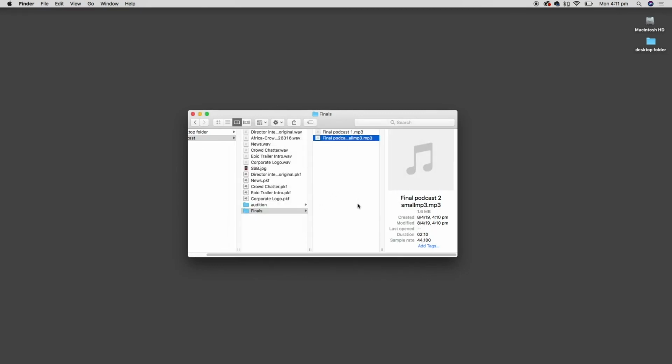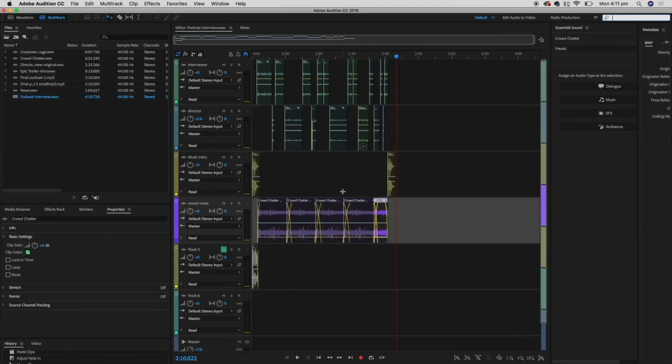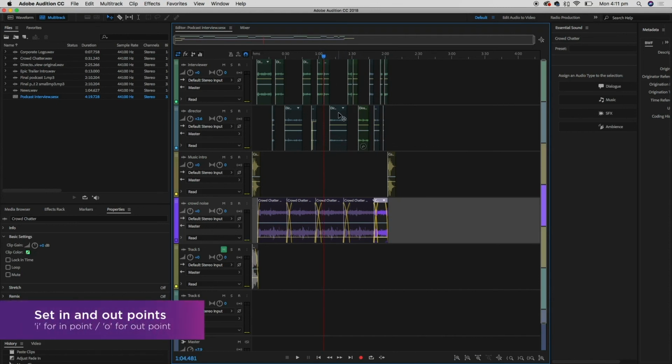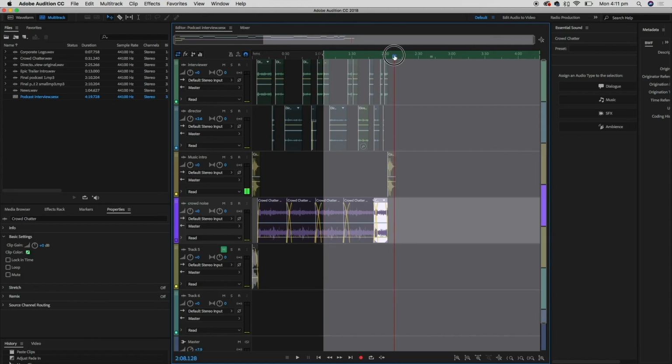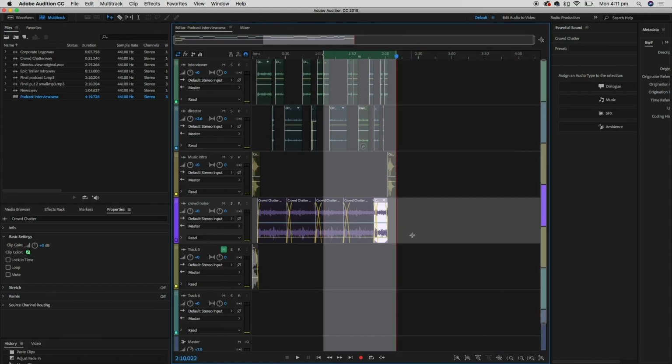It actually still sounds really good. A final thing on exporting from Audition is you can choose a certain segment to export. So say I wanted to only export the second half of this interview. I'd line up in the correct spot, and I push my I key. And you'll notice that immediately the interface looks different. This is the selected zone that Audition will render from. Move your playhead to the end of where you'd like it to be, and click O on your keyboard. So we've set the I for in point, O for out point.